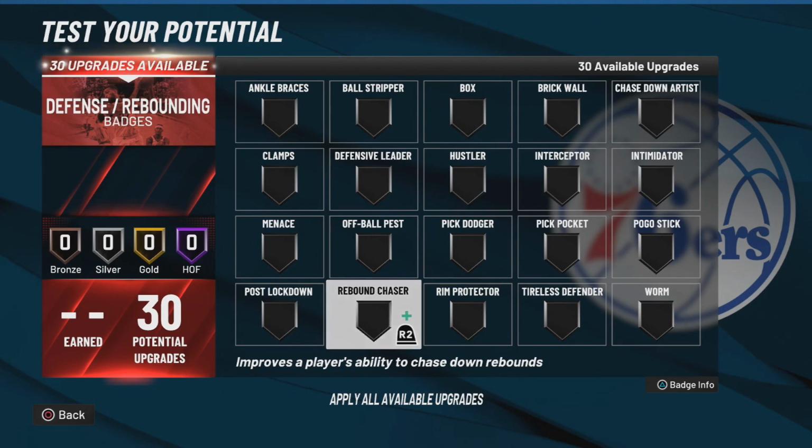So that is the badge selection section. And that has been my guide on how to become a better defender. Part 2 of the guide, man.